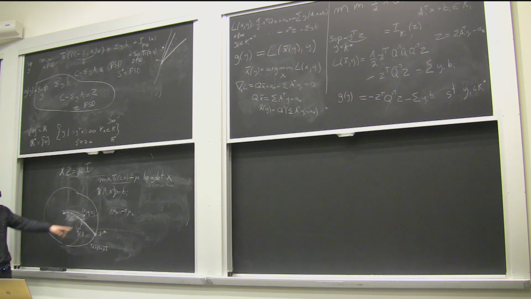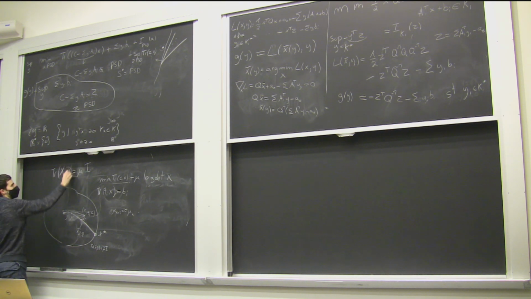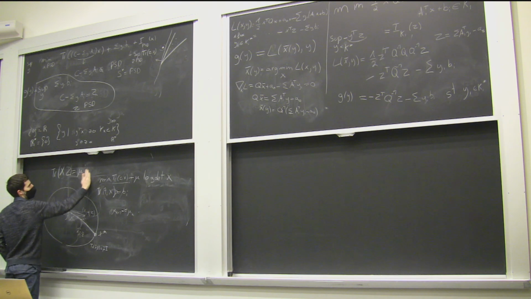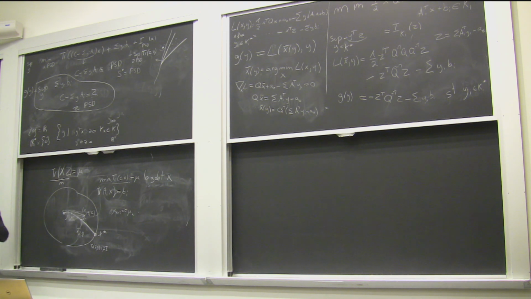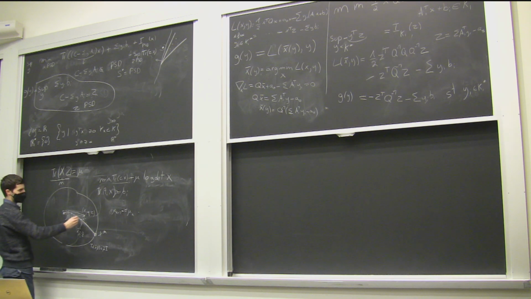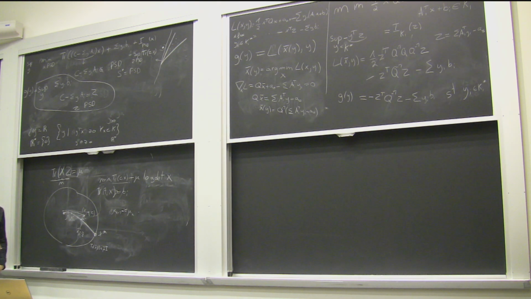So what they thought is that if you are here and you're not too far from this path, this equation does not really hold, but it's close. And so if you take the trace on both sides, the trace of the identity is n. And so you can divide by n, and then you get an estimate of mu. If you have x and z, you take trace of xz divided by n, and you get an estimate of mu. And so by doing this, they can estimate where they are.